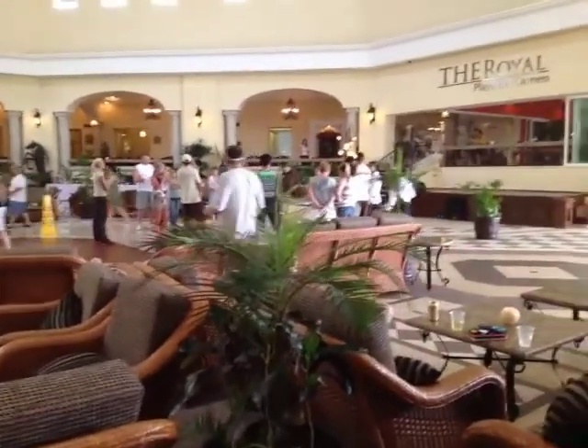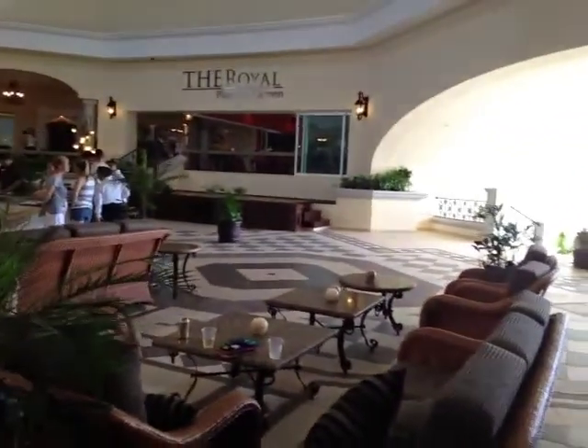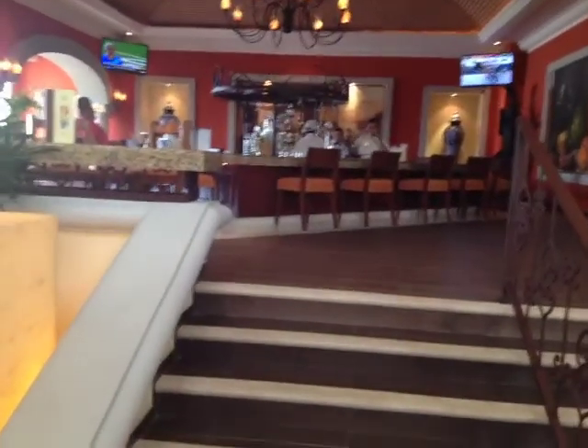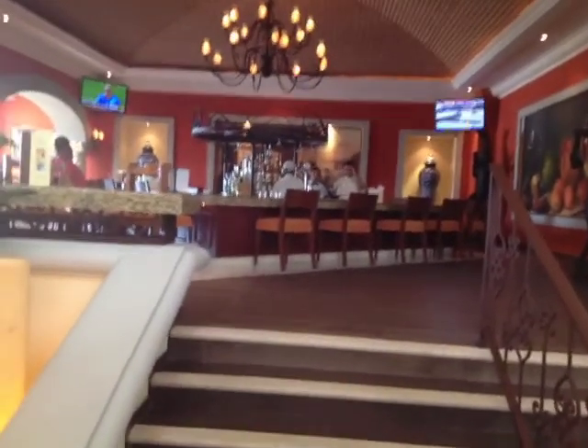They had Robux in here earlier. There's a bar on the far side there, and in case that one's too far away for you, there's another sports bar up there which doesn't have drinks. And there's another bar up here which has drinks. So very quickly becoming my favorite resort.